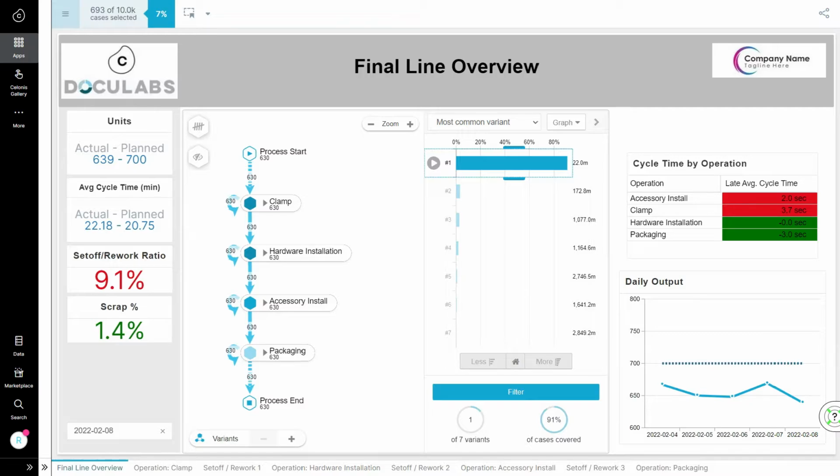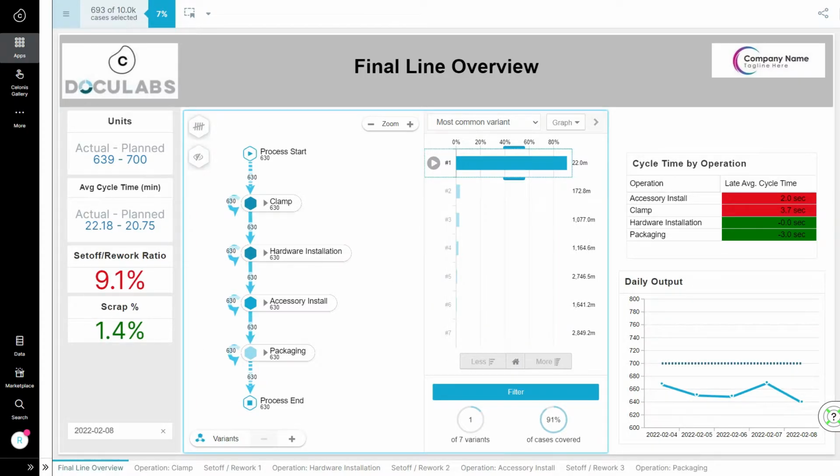Celonis creates this process view by pulling core information from your ERP or EMS system, which would be your production order, your item information, and then they marry it up with activity information, which can be captured from machines, it can be captured from workstations, it can be captured from scanners. The activity information is brought in with the critical timestamp. So Celonis, with the production and item information and the activity information, can automatically create this process view.